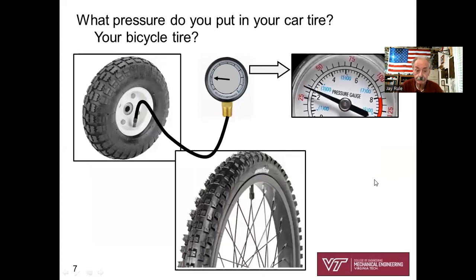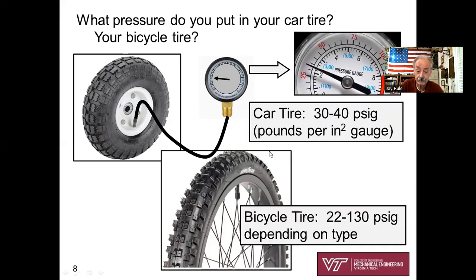Third and last question. Think about this. What pressure do you put in your car tire? Or if you don't own a car, what pressure do you put in your bicycle tire? So just think about that. When you go to fill your tire, you're a little slack on air in one or the other of those, charge up the pressure. What set point do you set it at? Okay. Here's the answer. Depends on the car and your bicycle, doesn't it?